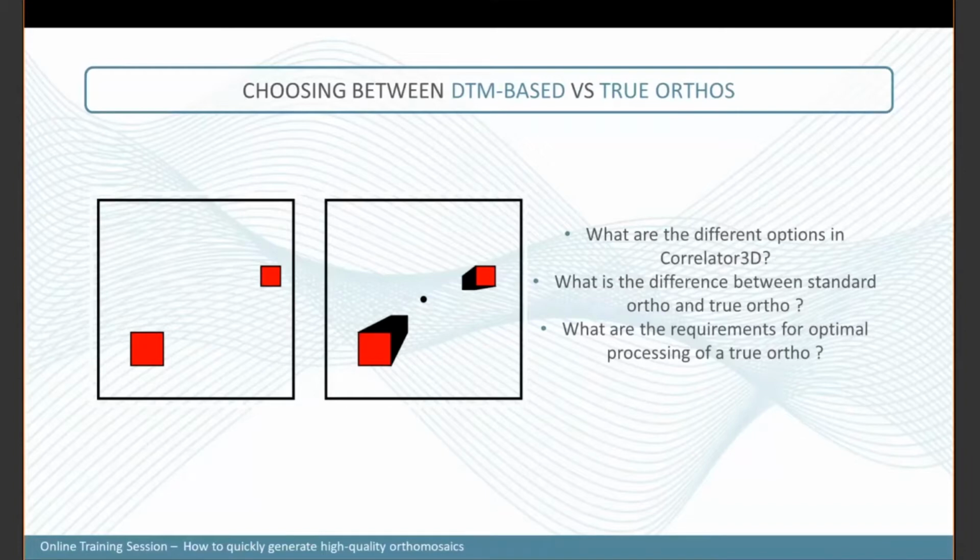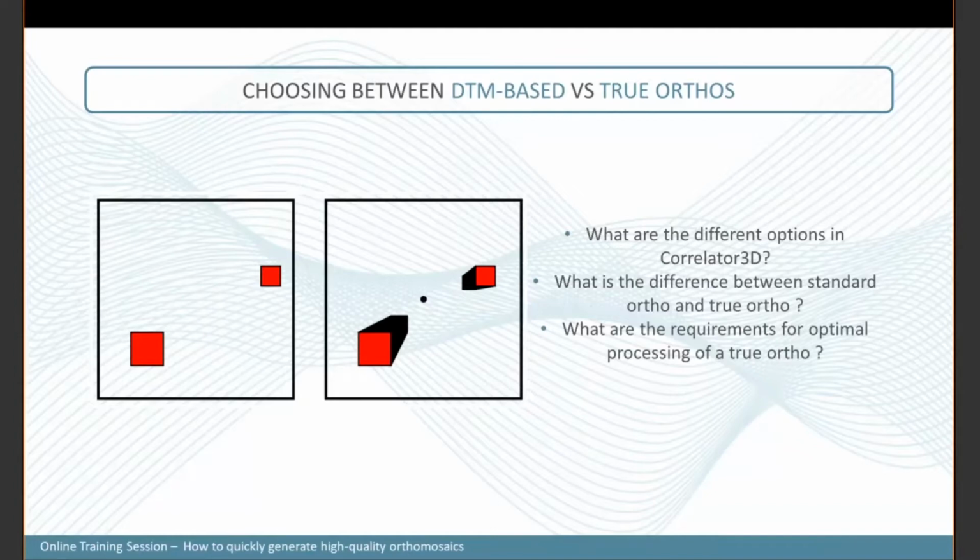The DTM ortho is basically where we only correct for the terrain deformation, because on your terrain surface you're only going to find what is related to the terrain topography. You won't have any buildings or cars, so you're still going to have some leaning effect on elements that are not terrain related. If you look at the ortho photos that have been ortho rectified directly on the terrain model, you'll see, depending on the elevation of the acquisition, a leaning effect for, let's say, buildings, cars, trees, if the acquisition was done quite low.